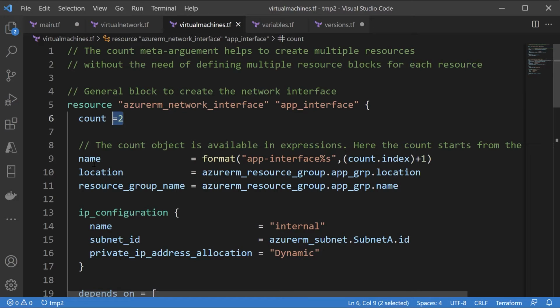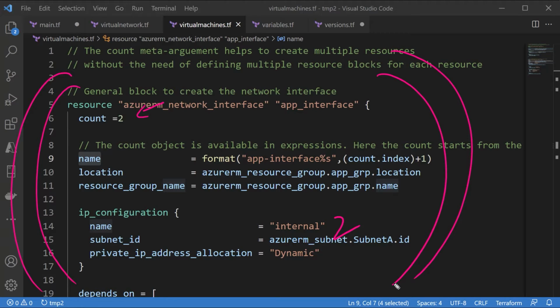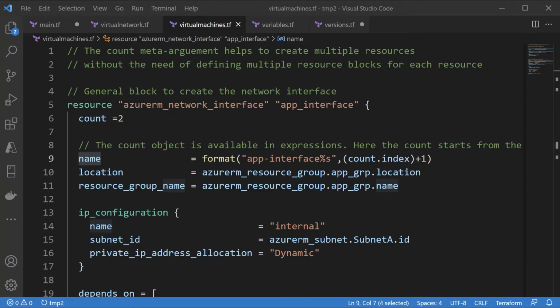For example, the name is very important for the network interface. If we are defining two network interfaces, we need to have the name be unique during each count. So for the first count, it will execute this block once, and then for count two, it will execute this block again. The name needs to be unique during each invocation of this resource. Well, we have many inbuilt functions available in Terraform, and we can make use of them.